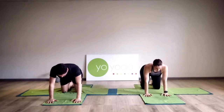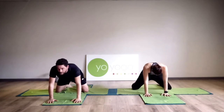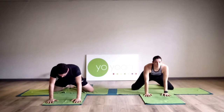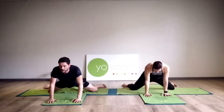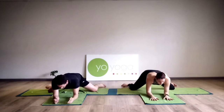I want you to open up your knees a little bit wider than your mat. So your knees might come onto the ground, might be a little bit sore, but let's just see if we can hold this for a little bit. From here, I want you to take your feet as wide as your knees as well, and then open up as you take the toes to opposite sides of the room, heels to face each other. Come down to your forearms as we find frog pose.